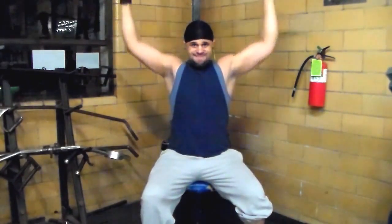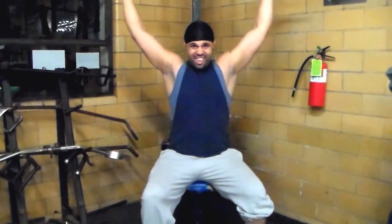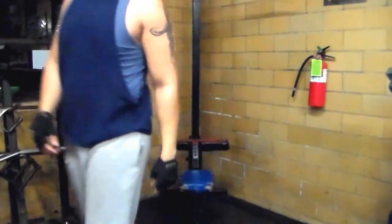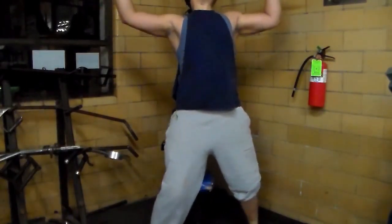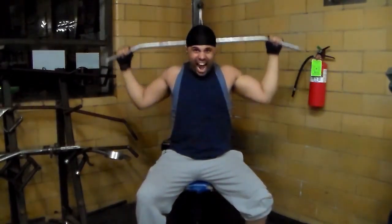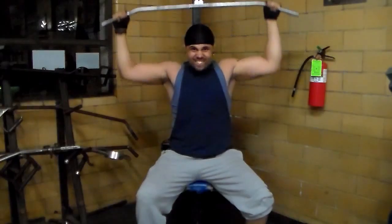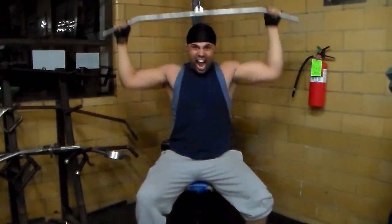Getting lean, getting mean — nice good controlled form, I'm not super slow on this but I always have good form. I only rest a minute between each set and I do three sets of 10 reps. Then I go to my version of the lat pulldown, except my version hits mainly the upper back — though I do feel it in my lats a lot. I'll go into a lat isolation exercise right after this. I do 10 reps, four sets, resting a minute between each set.